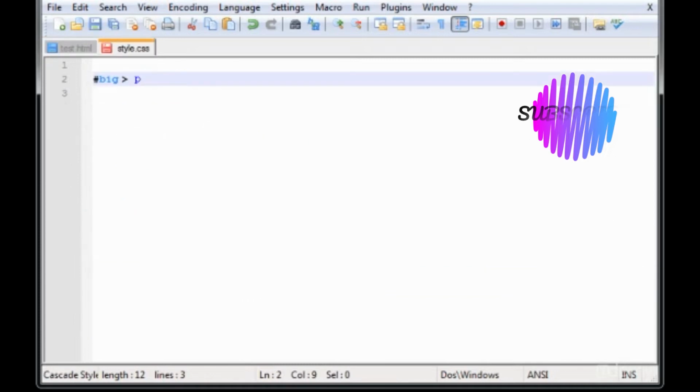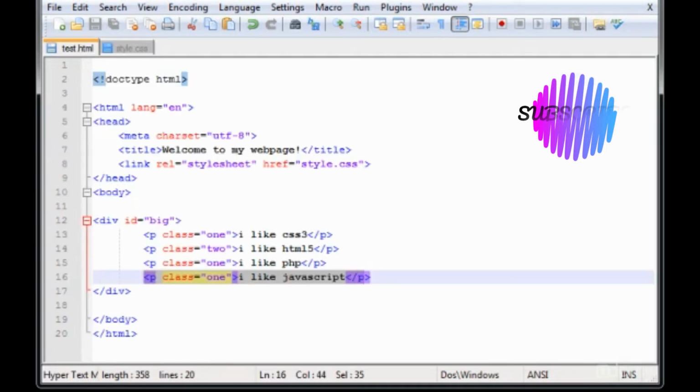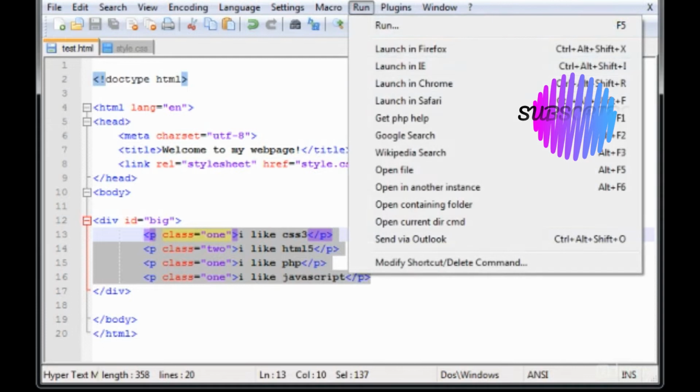Let me type color green. What this will affect is all the paragraphs that are children of the parent, the ID big. Basically all of these. Let's see if that works. And there it is. Perfect.